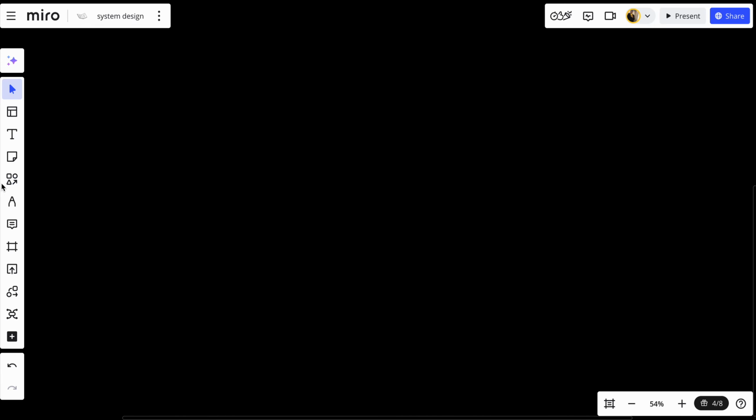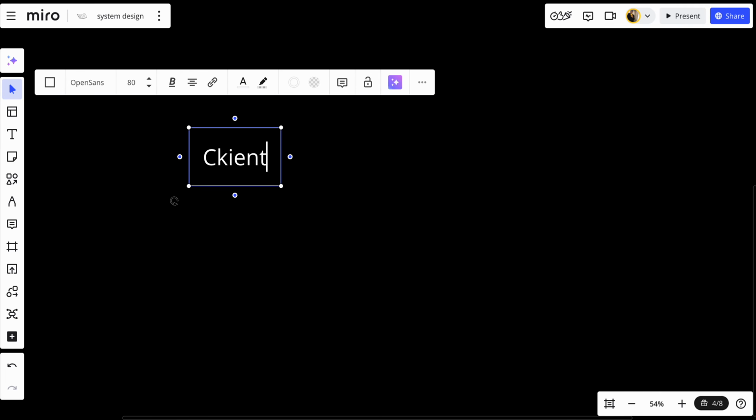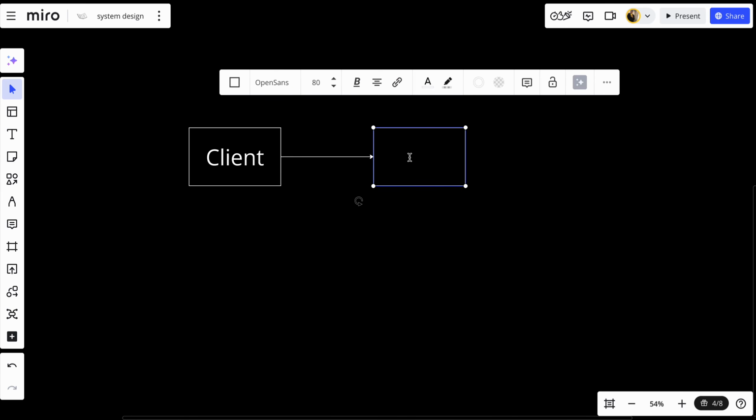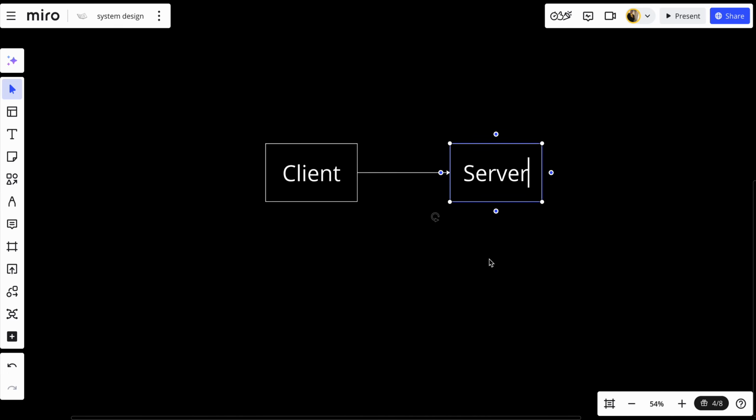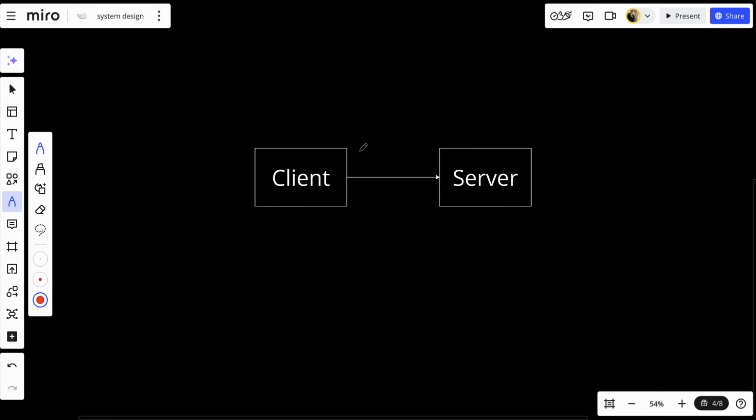So let's take an example to understand how the rate limiter works. So we have a client, and this client is sending a request to the server directly. But the client might send too many requests to the server, and the server might not have the capacity to handle all of these requests.